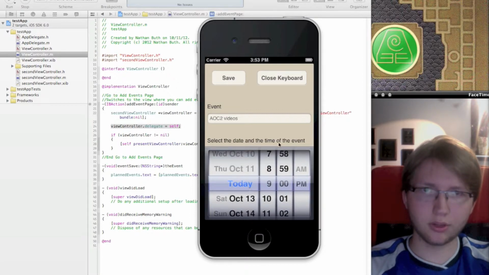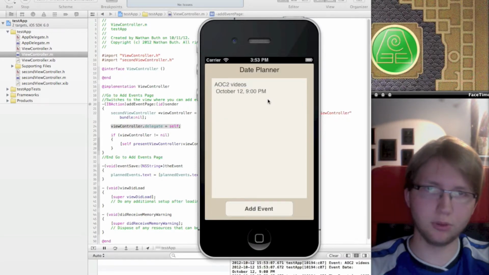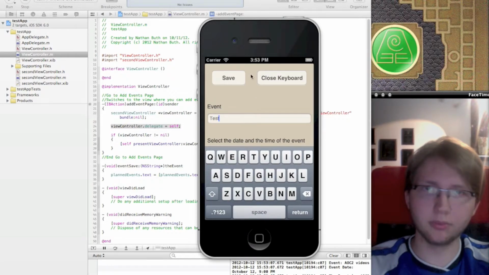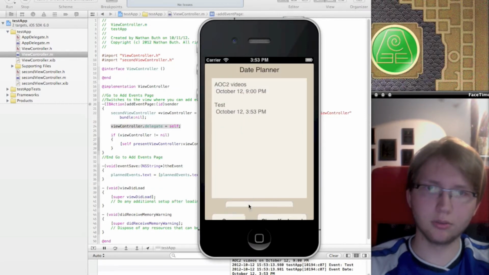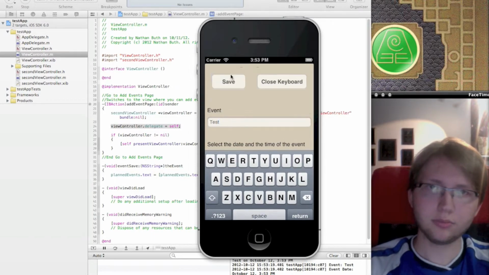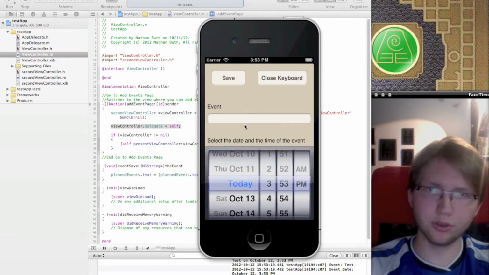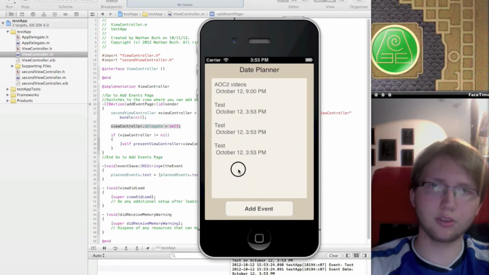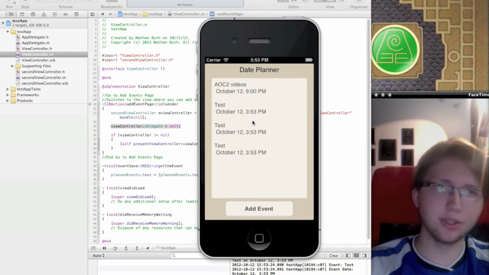So right there, that's there, and then click save. It'll post it right there. And you can add multiple of them, and it'll put them all on there. I'm pretty sure if you do this enough times, it'll actually let you scroll. So it works now.